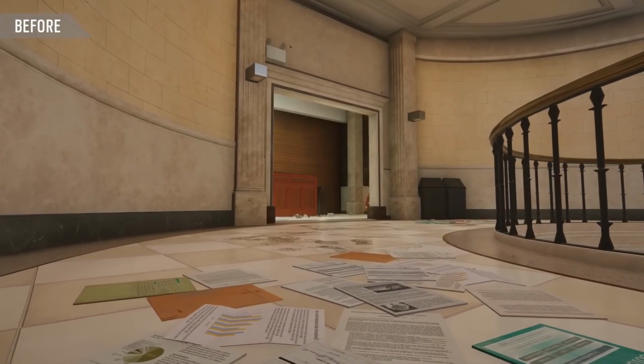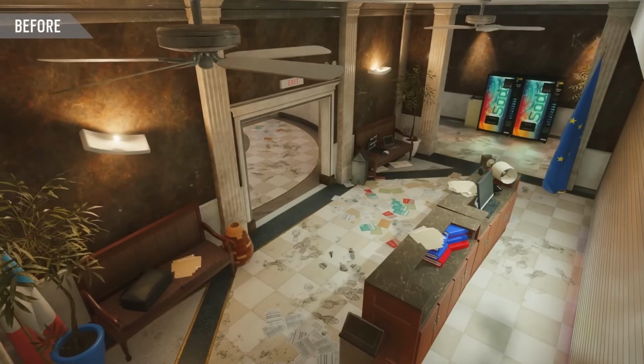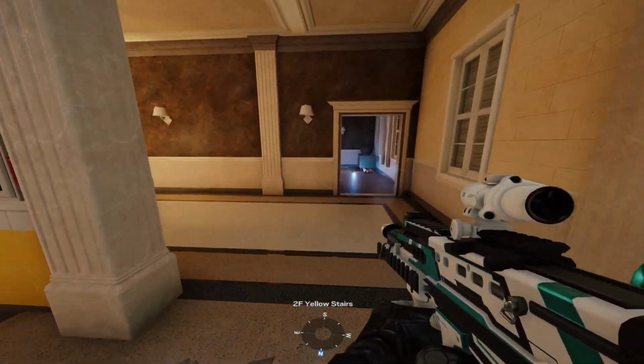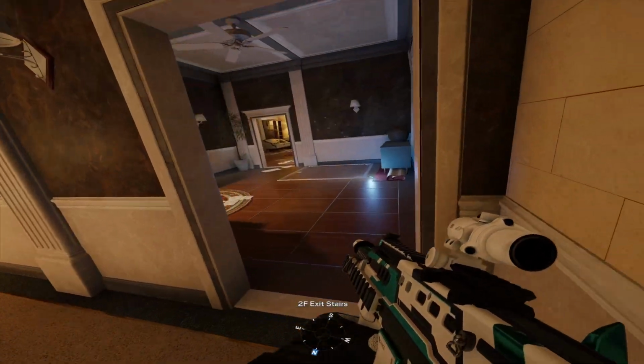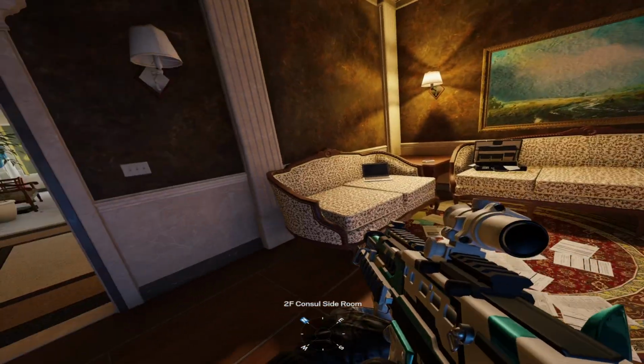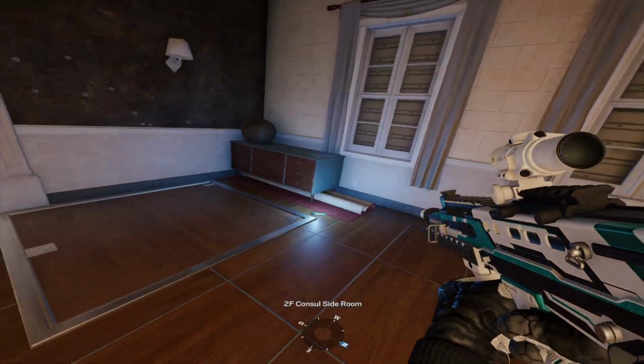Okay, first thing we need to discuss is the callouts. So let's go into a custom game where I'll begin by talking about the callouts on the top floor. Now, coming from yellow stairs, you're gonna wanna make your way over to the yellow hall. And then this is console side room. You can call this side room, but me and my team call this lounge. I've always called this lounge.